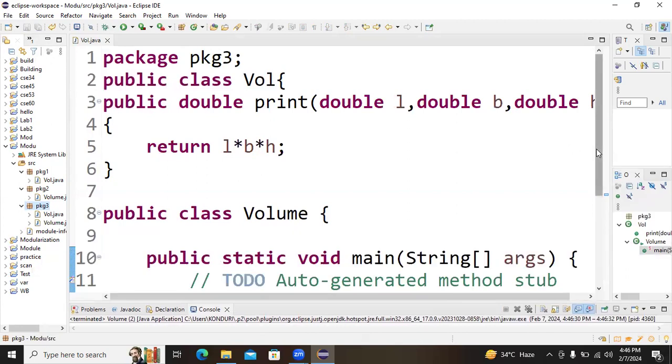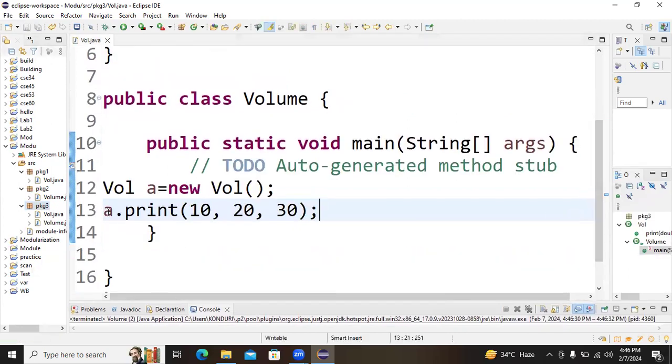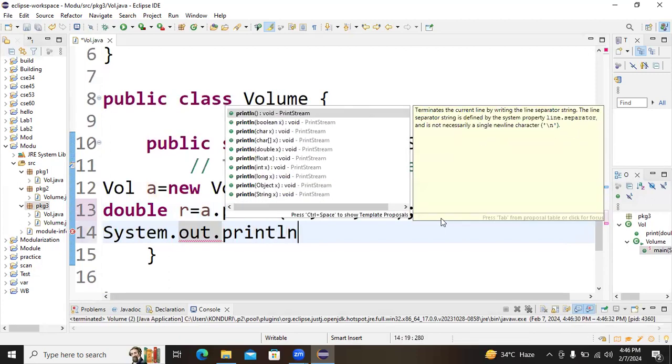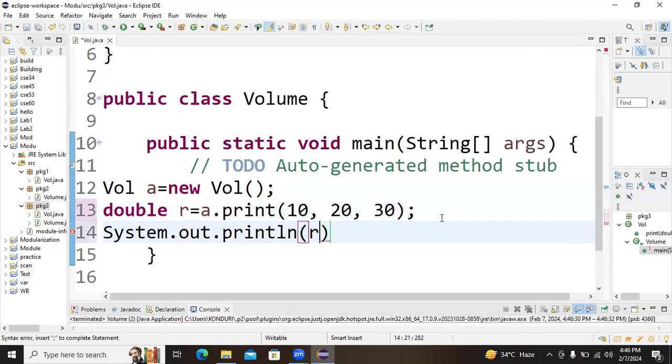Here the result is not coming. Why? Again, you have to take double R is equal to, and here you have to give System.out.println, R.